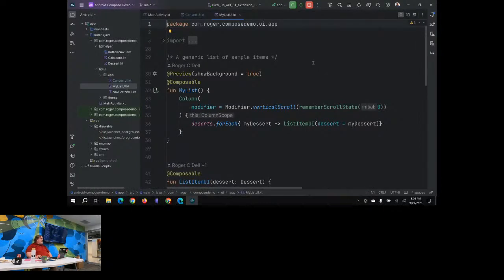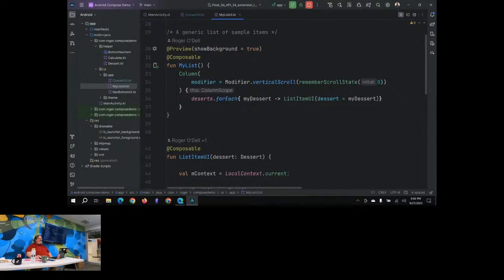I did not use that here because there's only 10 items, and lazy list is what you use as a list style that helps you with memory management when you're dealing with large volumes of content. I felt like it was overkill for a simple 10-item list. So all I have is this little vertical scroll thing. It does have a small state in it, but that's it. There's no lazy list items at all. I have a standard for each. So nothing complicated about that list.